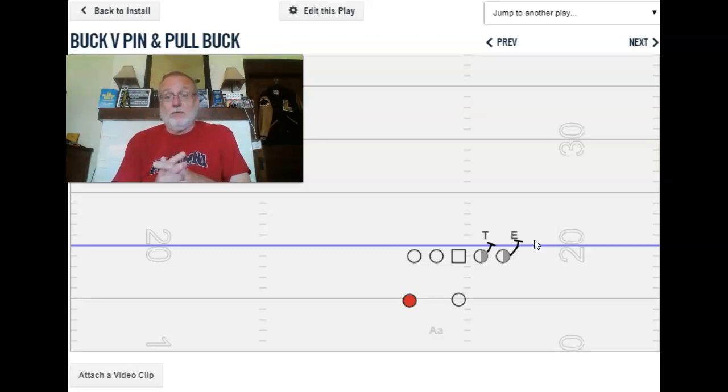Oregon's the best example. Oregon recruited every one of those kids. Their offensive line coach watched them on film and said, yeah, that kid right there, he can do our pin and pull concept. Oh, that tackle right there, look at him reach that kid. They're recruiting them. Now, unless you're a cheater, you're playing whatever walks in the door every year. And if you're not playing who walks in the door, even if it's just somebody in the community doing your dirty work for you, you're still a cheater.